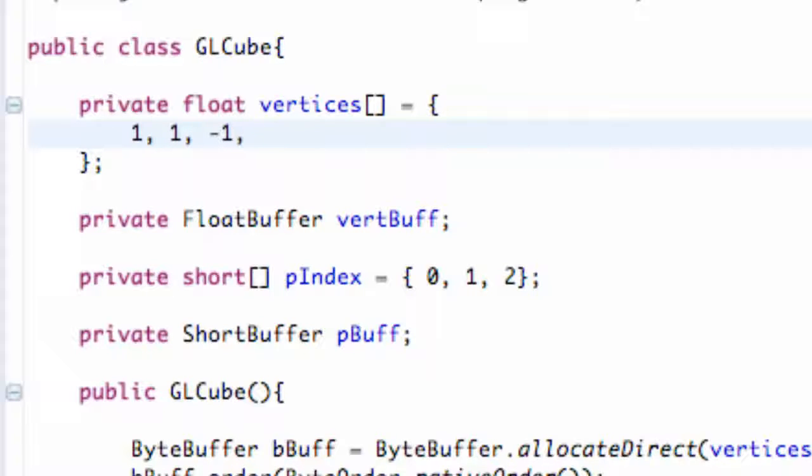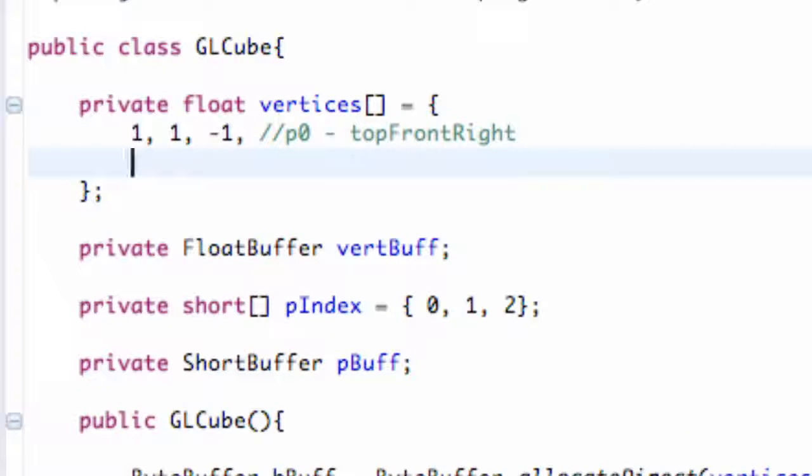And we can just leave a comment. We'll say 0, and this is in reference to the top, front, right. And then it depends how we're going to put these together, but when you guys are setting up your points, you have a reference to how you label them, because again, we did clockwise last time, but we're just going to set them up and kind of wing it as we go. So the next point, we're going to do the bottom front right, so we're just going to say 1, -1 in the y direction, and -1 in the z direction. So we're going to call this point bottom front right.